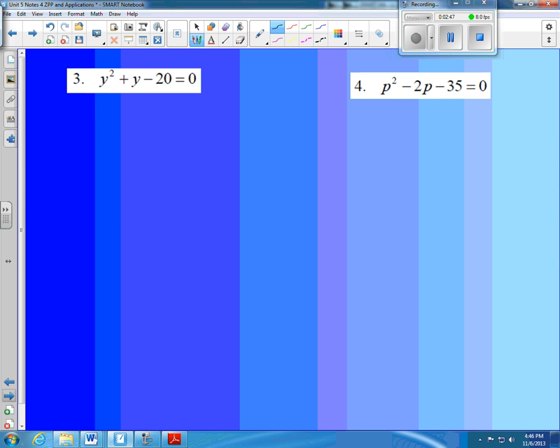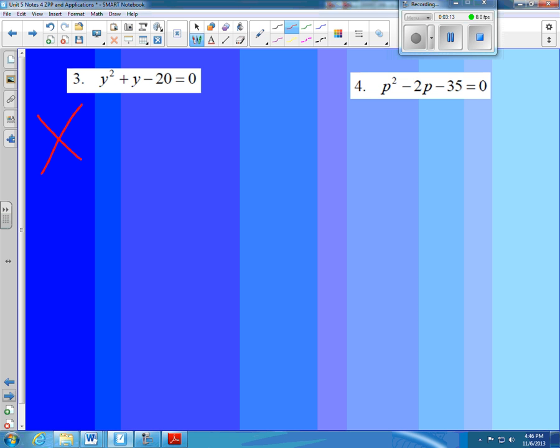Now looking at 3 and 4, we see we don't have parentheses, but think about if I covered up that equals 0 and that was gone. If we pretend that equals 0 is gone and look just there, we see we have a trinomial. We should be thinking, ooh, trinomial, I'm going to factor. So that's actually what we're going to do even with the equals 0 there. We are going to factor.